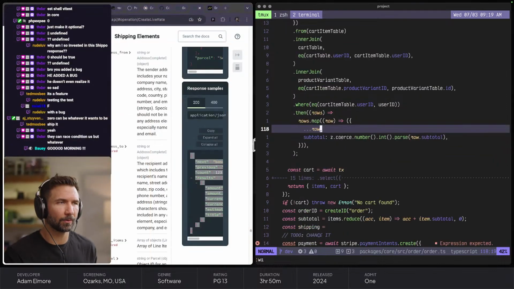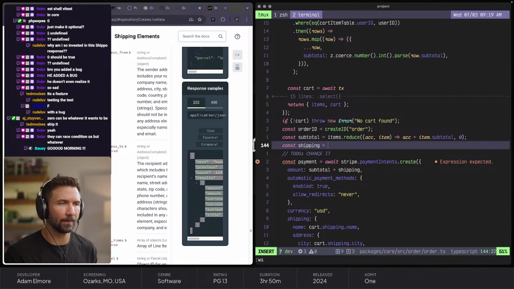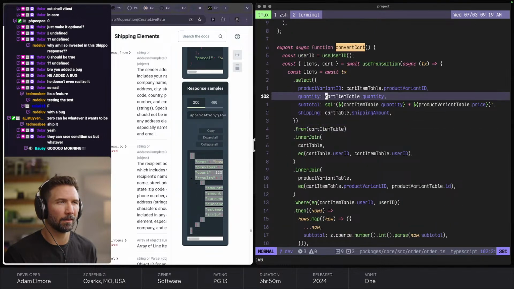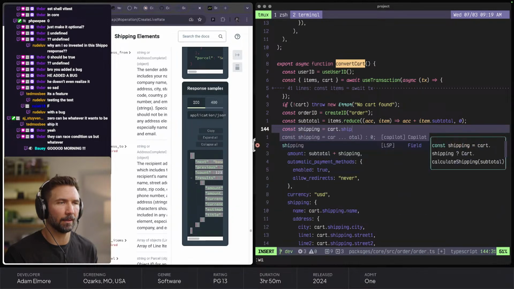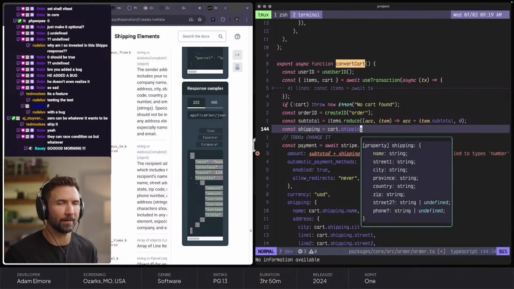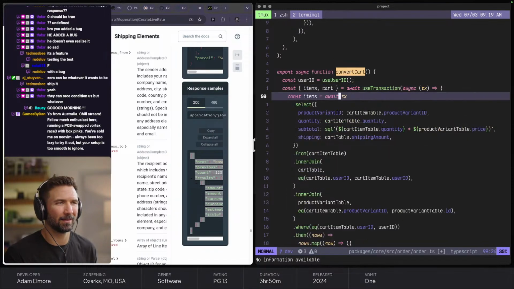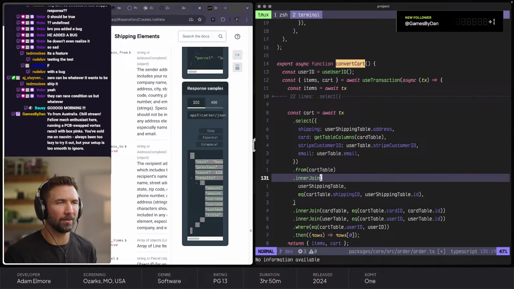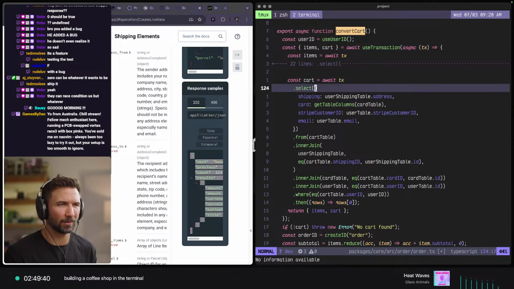Shipping amount, and then down here, shipping is cart dot shipping. No, that's the address. Items. Oh, I'm already doing a... What is this cart search?